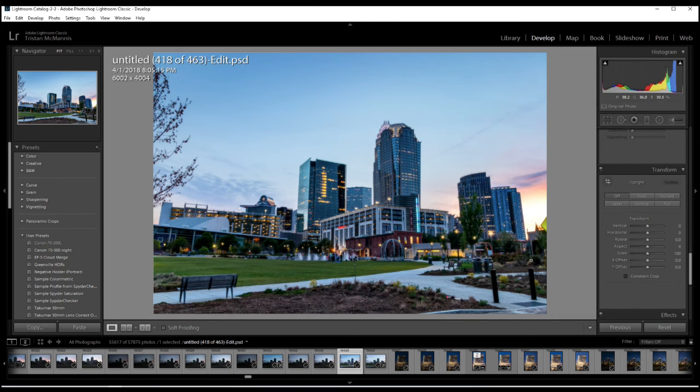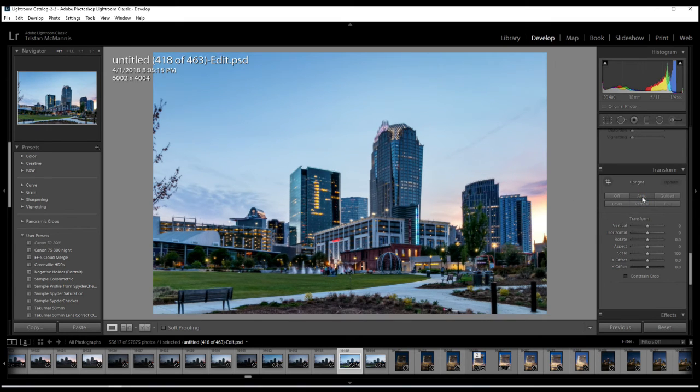we're seeing. Because of the fact that I had the lens tilted up a little bit, you can see because of perspective, the building edges aren't exactly parallel to the edge, and I want those to be nice and squared up. I always start by trying auto first just to see if that gets me where I need to be. And that actually did a really good job.